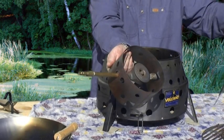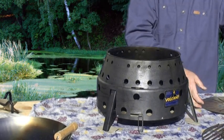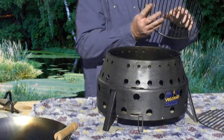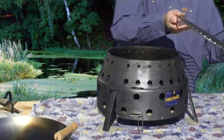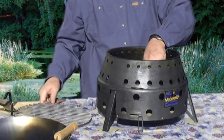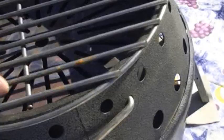You can have it all the way open to allow your briquettes or wood to burn much faster, or slow it down, thus controlling the heat and burn rate. The Volcano is double-walled, which allows the outside to remain cool to the touch — even under the volcano, cool to the touch. We have a bottom grate for holding charcoal or wood up off the bottom, allowing your vents to get air into your fuel source.